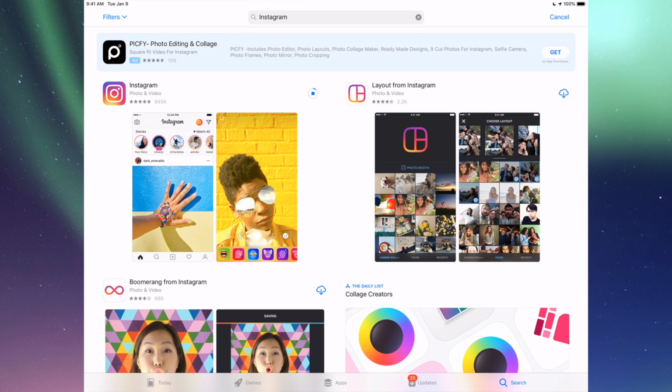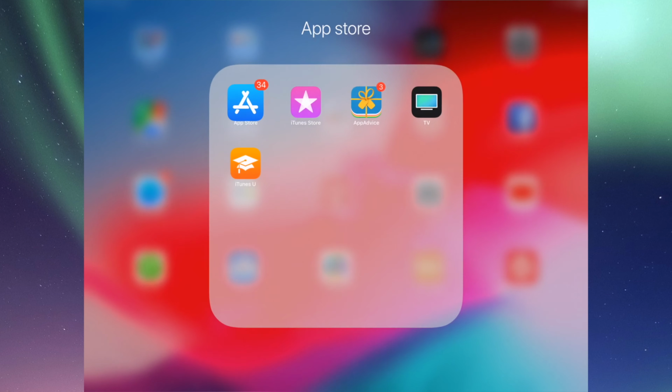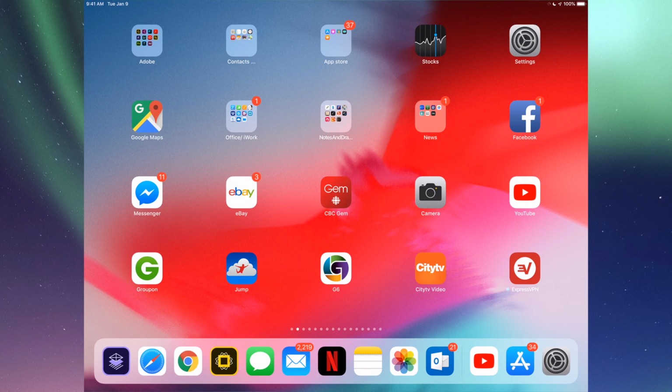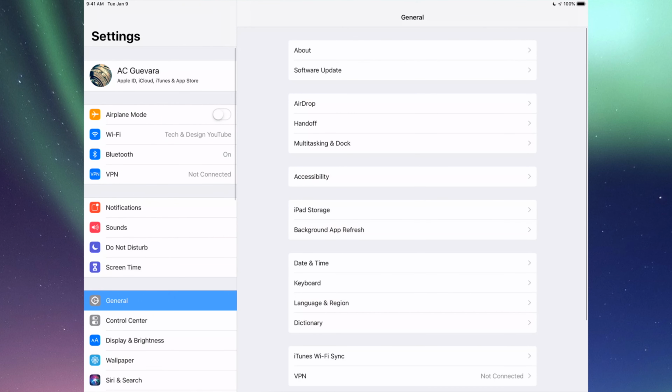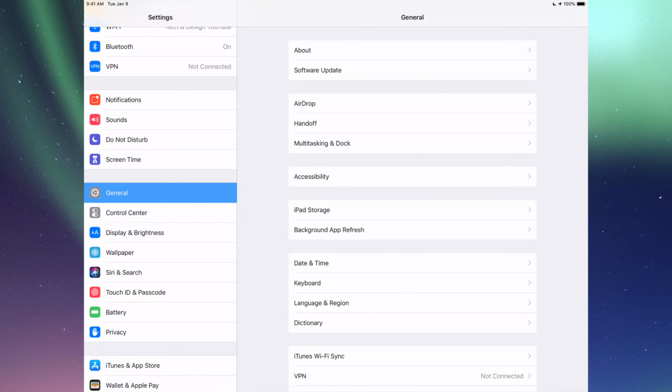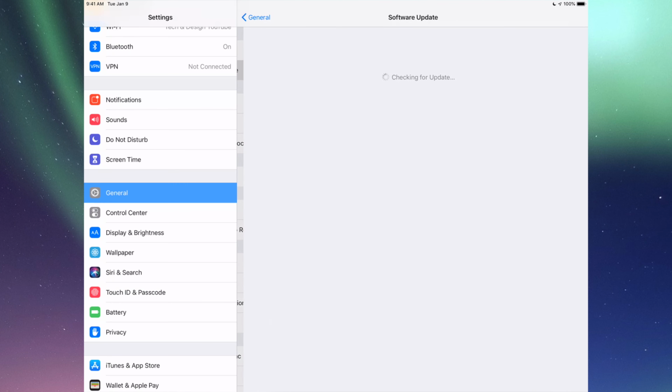Okay. So if there's a certain update and you guys don't see it here for some reason, there's new features that come with it. So maybe you guys have to update your iOS. So let's get down to that. Under settings, all right, you guys will see general. So that's down here. You guys will see general. And then your second option will be software update. If you guys tap on software update, you guys will see if you have the latest iOS.